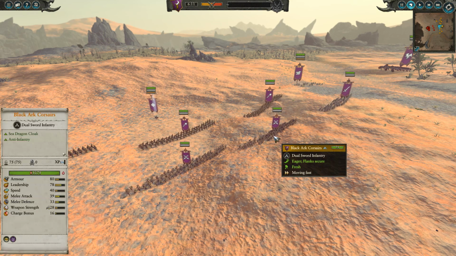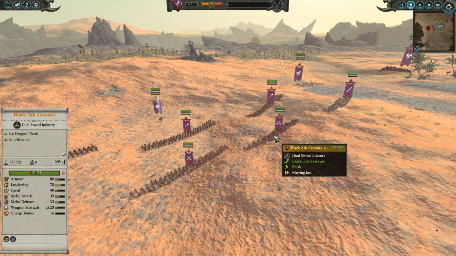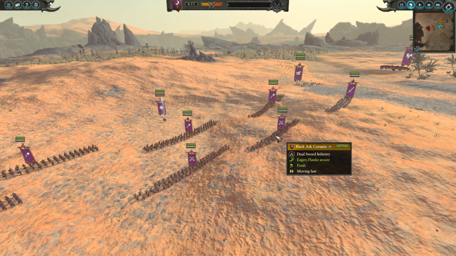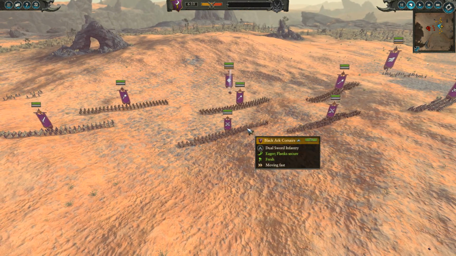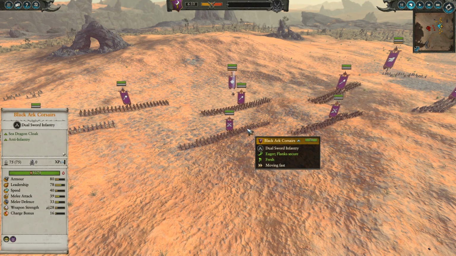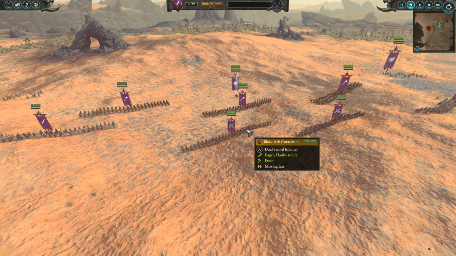In his front line, he's got Bleak Swords and Corsairs, and as you can see, the Corsairs have a few chevrons, so yeah, 39 and 33 melee attack and defense. It's going to be pretty useful. It's going to be able to cut through things like Skeleton Warriors very well, and they should do pretty well against Tomb Guard too, because Tomb Guard don't have a huge amount of armor, so that anti-infantry bonus is definitely going to help him out.